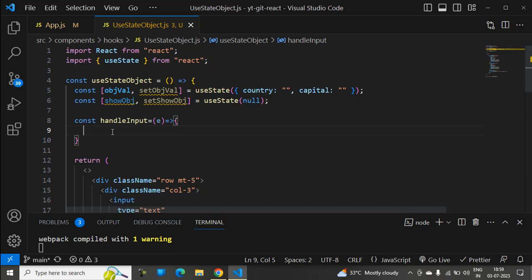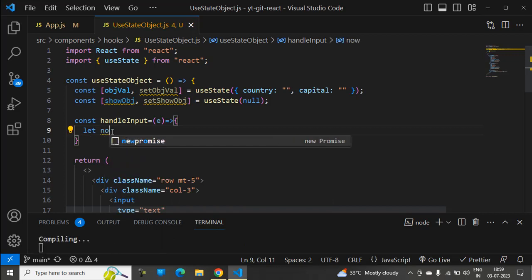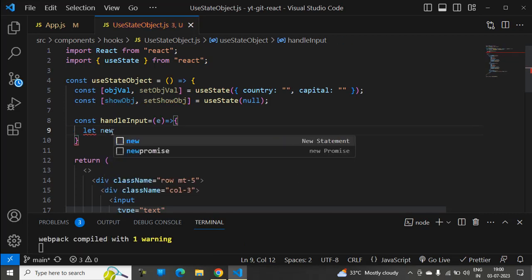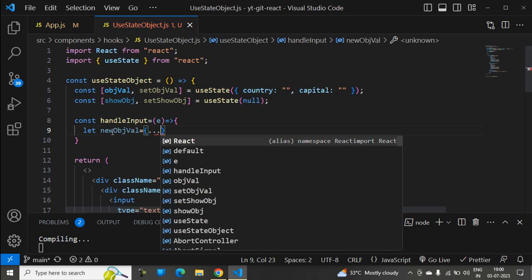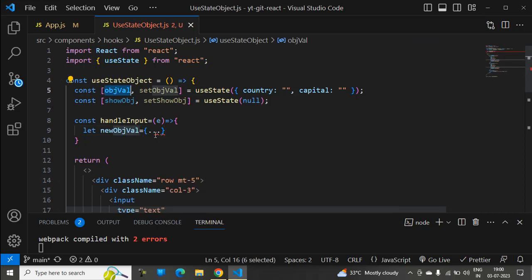Let newObjVal equals, let's use curly brackets, it's an object, that's why, and dot dot dot obj. This is the objVal, Ctrl+C, Ctrl+V, objVal, comma.